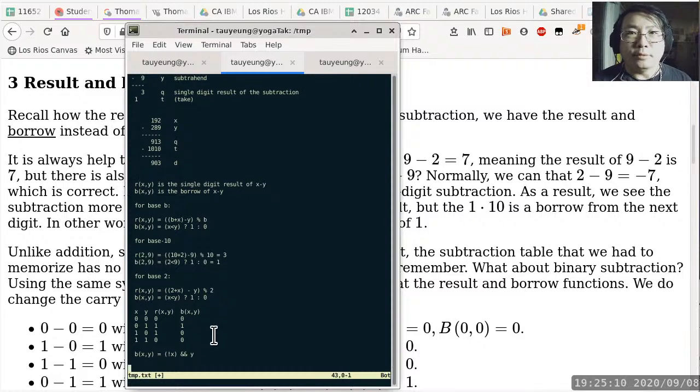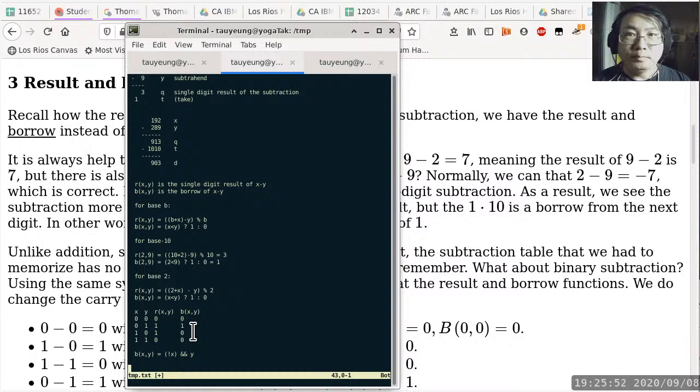So I'm going to use the full notation with extra parentheses just to emphasize what the negation is applied to. So we want to look at this definition of b and ask, does it give us the same column? If you look at the first row, x and y are both zeros. Not 0 is a 1, but y is a 0, so we get 1 and 0, which means the end result is a 0. When we look at the second row, x is a 0 and y is a 1, so not x is not 0, which is a 1. Y is already a 1, so we have 1 and 1, which means the end result is a 1.